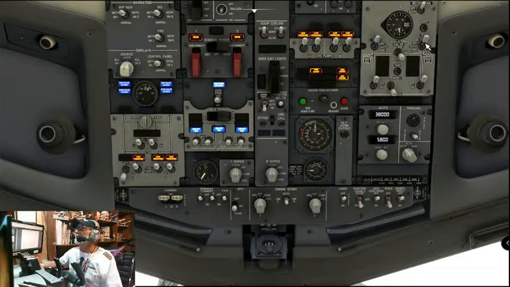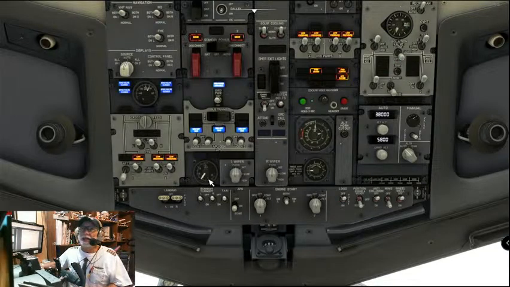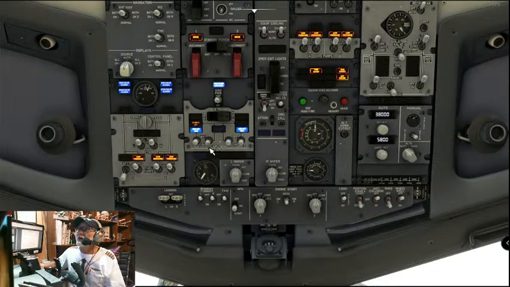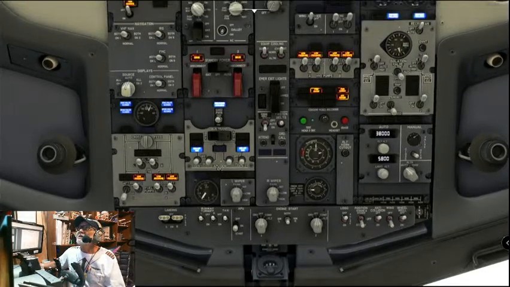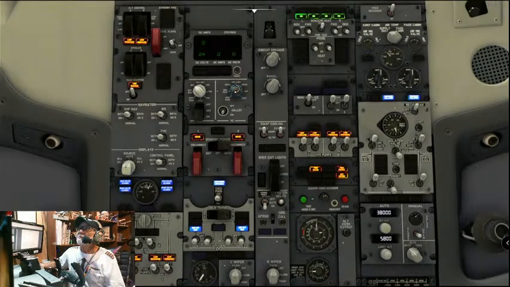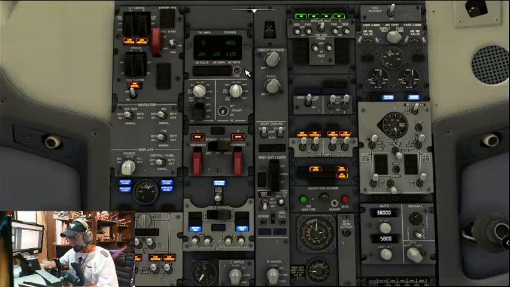And we're going to turn on the APU bleed. We're going to check and see our left and right packs are off. Isolation valve is open. We're seeing some duct pressure start to build up. That looks good. All right, now we can go ahead and go on the APU bus. Before we release ground power, we'll go up and check our APU gen. That looks good at 115 and 402. So everything is good there. 29 amps. Everything looks really good on the APU. So we'll go ahead now and turn off the ground power, which I just did there.